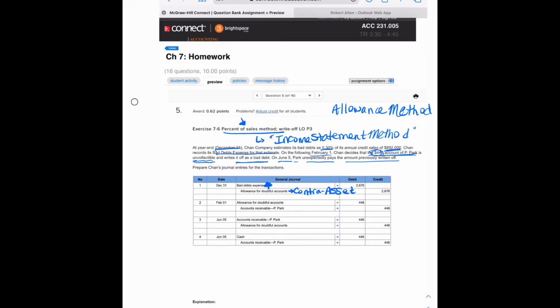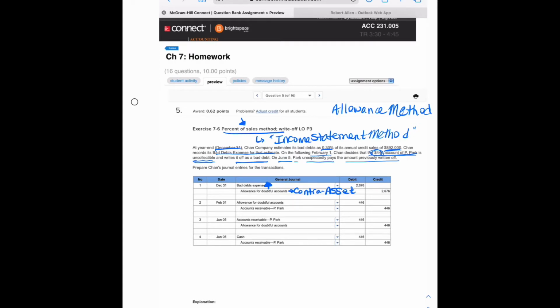So when we make this actual write-off, now what you'll see is in December 31st, we already recorded that expense, which means on February the 1st, I no longer need to record an expense. So what is the impact on net income in year 2 related to this write-off? There is no impact in year 2 on net income. And you say, well, why not? Because that expense has already been accounted for in year 1. So we do not see a direct impact on our income in year 2. So you say, well, what about the current asset section of the balance sheet? Is that affected?